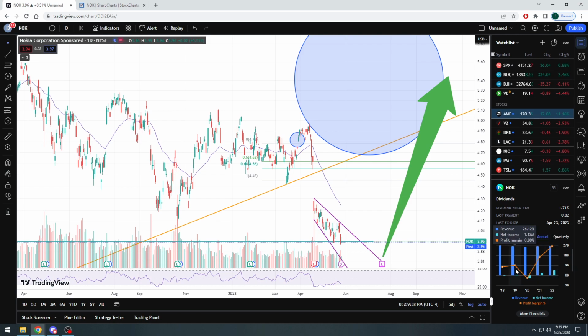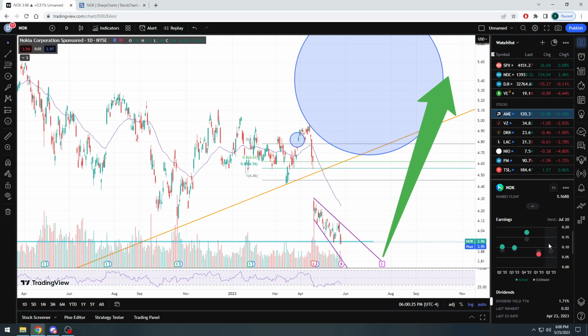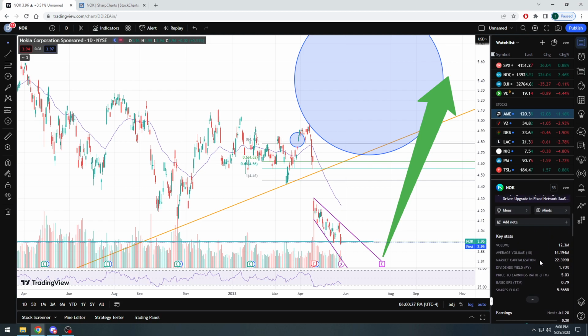So a couple of years ago, you were flat, negative. If 2020 didn't happen, profit margin probably would have been like 3.5% to 4%, right? So they would have gone from slightly negative to flat to slightly positive to more than doubling the positivity, almost 150% increase in profit margin from 21 to 22, still the whole time maintaining that $26 billion mark. So again, they're bringing in $26 billion for the year. The company has a market cap of $22 billion.